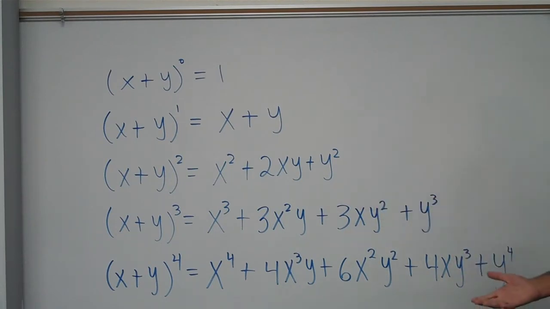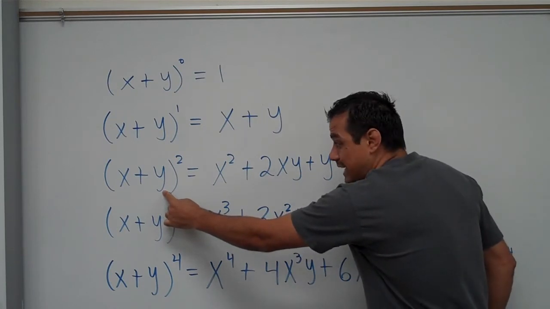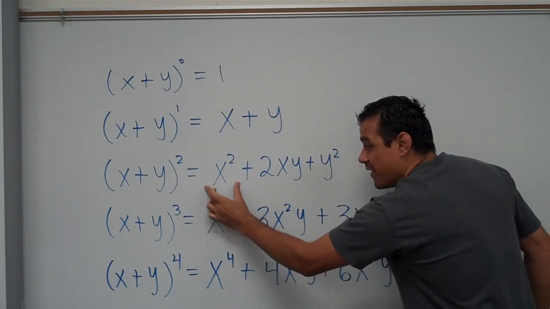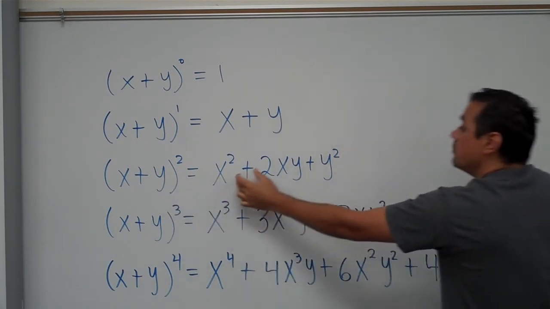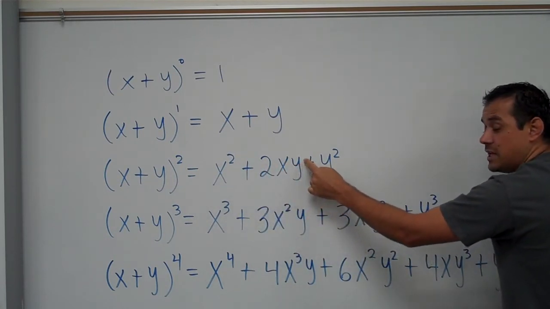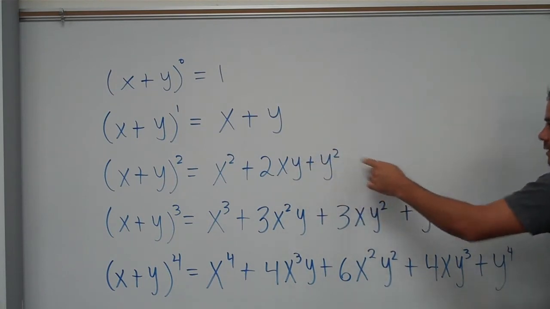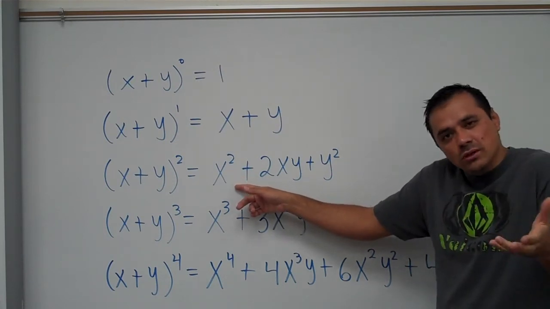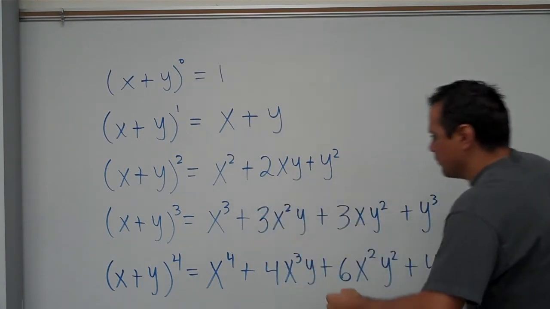But look what happens to the 2nd term. There's a pattern with that too. Notice that this is our 2nd term, right? Now, it's squared, but look what happens. On your very first term, you never have the second one there, right? But when you move on to the second one, notice how instead of decreasing, it's actually increasing, or it starts increasing by 1. This is y to the first, y to the second. And obviously you could think of it as y to the 0 there, but like I said, that's 1, so we pretend like it's just 1, so we just don't write anything there.